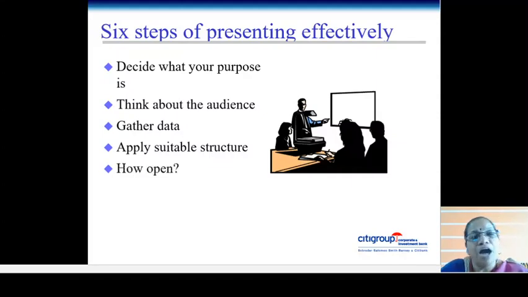How open you are, that is also a very important thing in presentation. Means if someone asks you any question, at that time you have to give the answer. If you are getting irritated, it will not be helpful for presentation. How close you are, means for example, you have to think about the time limit, you have to think about whom you are speaking with, and you have to appreciate the question answers and you have to answer the queries.